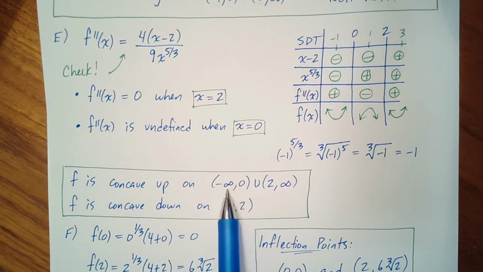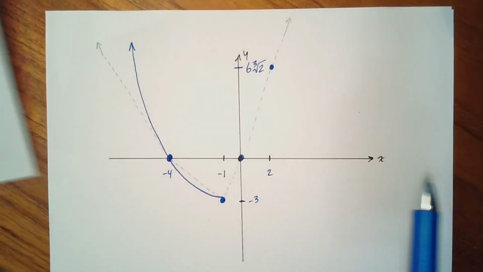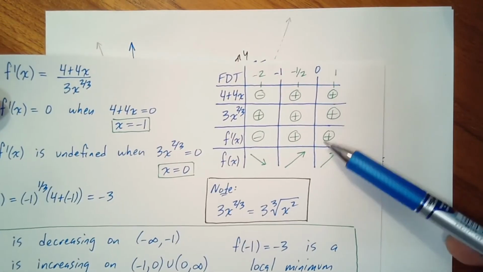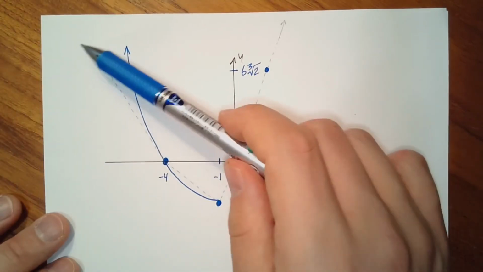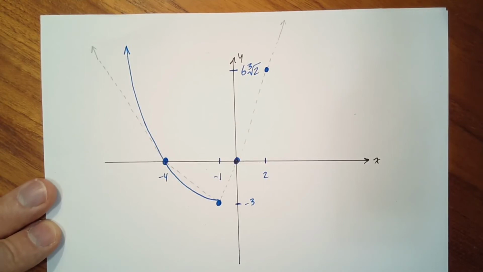Between -1 and the origin, that would fall into this interval here, right? That would be part of this column. Between -1 and the origin, that would fall under here, and it's still concave up. But now it's increasing. Notice by drawing this in pencil, now I don't have to keep constantly looking back at the first derivative table as well. I can kind of forget about that now, because I've essentially just drawn the first derivative table's results in pencil. That's the idea, so you don't have to keep looking back at it.